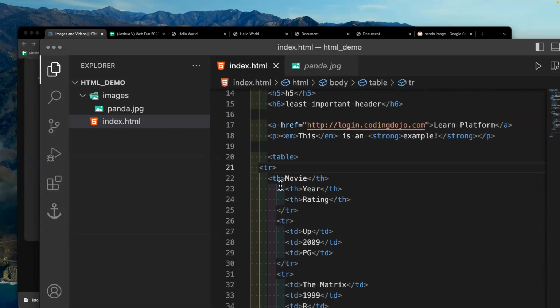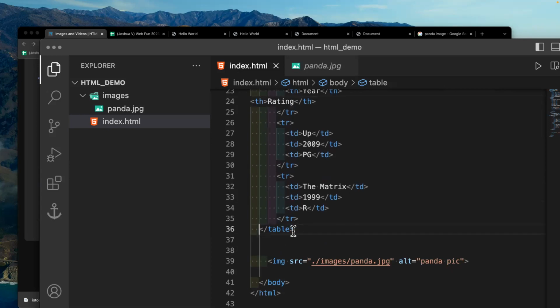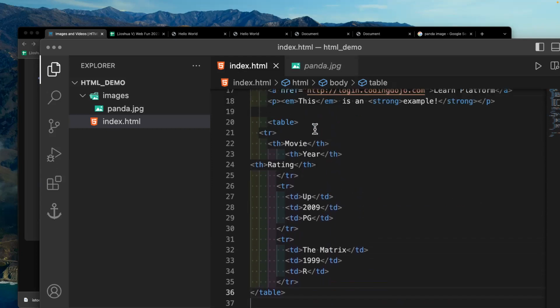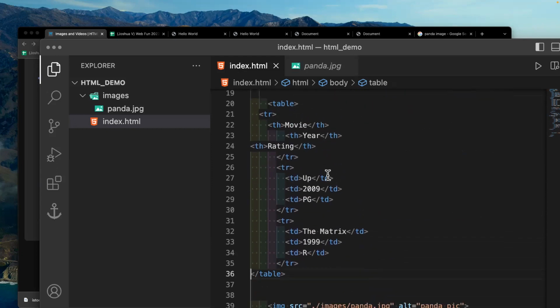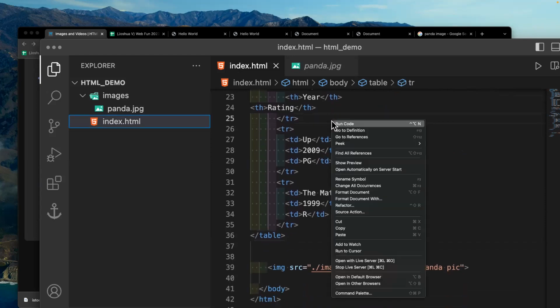When we see children not aligned at the same level as their siblings, they're kind of out of order here, right? Like this one is not really straightly aligned. Maybe the table is not indented at the level of the child that it should be at, related to the body and the HTML. So here we see our columns are not completely in order. We can fix that by right-clicking our HTML page and going to Format Document, this option here. This will straighten everything out.